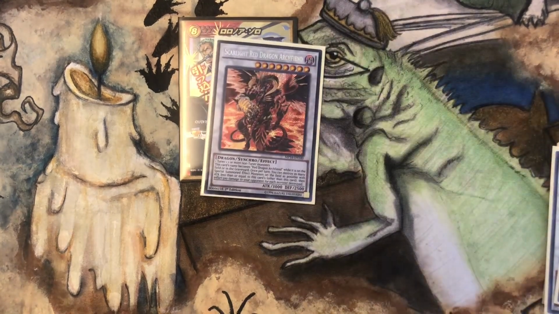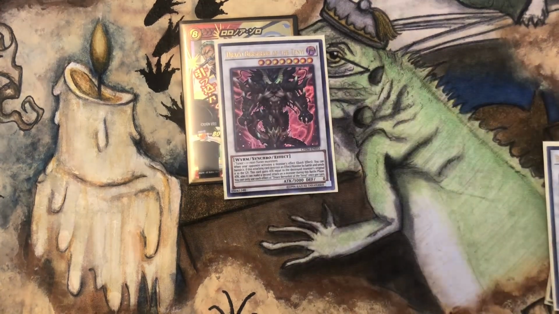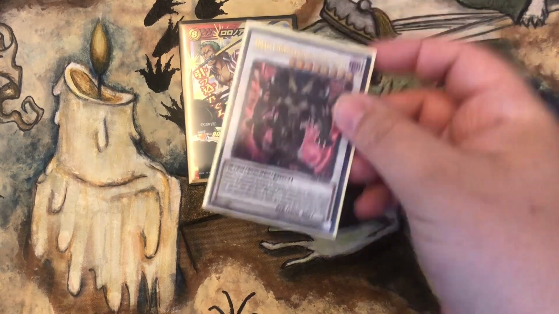Red Dragon Archfiend. Love this card forever. Excited that I actually get to play it in a deck again. So, of course, I'm going to play him while I can. This is probably the card, most definitely, that I'm going to cut for Appaloosa when I get one. Draco Berserker the Tenyi. But for now, solid Synchro monster. You know, 3,000 body. Just until we get Appaloosa, I'm going to play him.